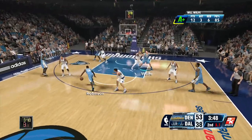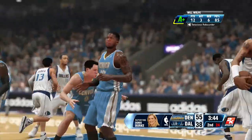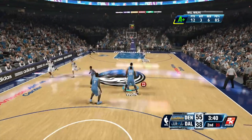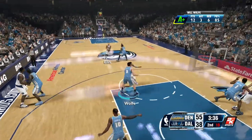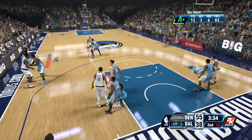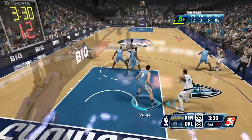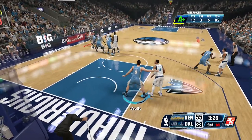Let's go to our sideline reporter, Doris Burke. Doris, what do you have? Hi, guys. The Machine in their last game against the Pistons did some really solid work on the floor. He finished with 22 points, and as usual, he was found patrolling the defensive end of the court, knocking back shots with great regularity. A game like this just illustrates the success this team has enjoyed this season. What a special year, guys.